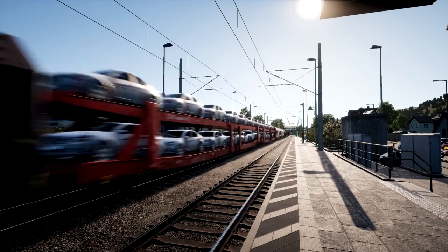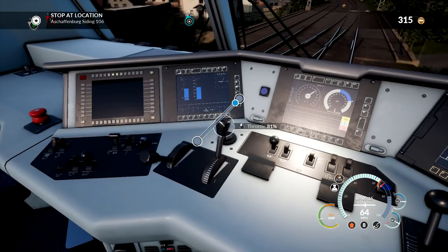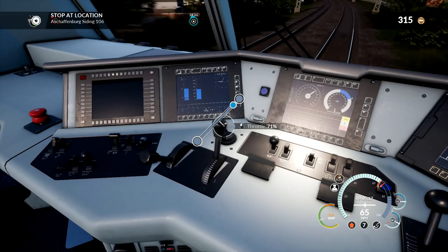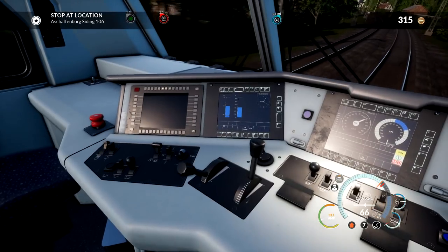Woo! Took a screenshot. Yeah! All right, we are approaching the speed limit right now, so let's go ahead and slow down a bit. Let's go down to like 70. Hopefully we don't go over the speed limit. That would suck a little bit.